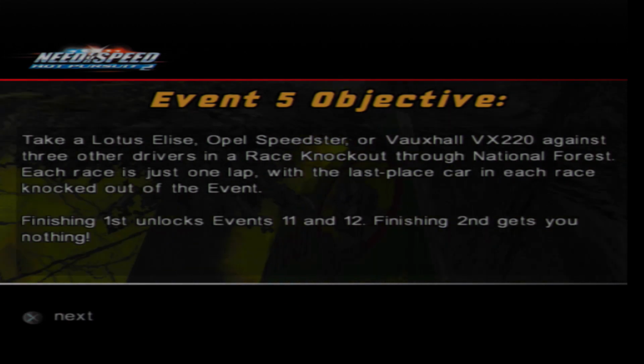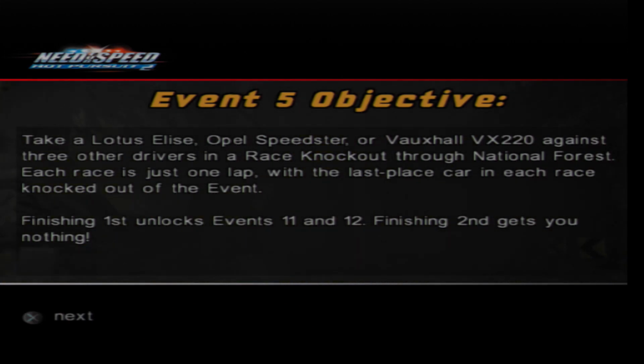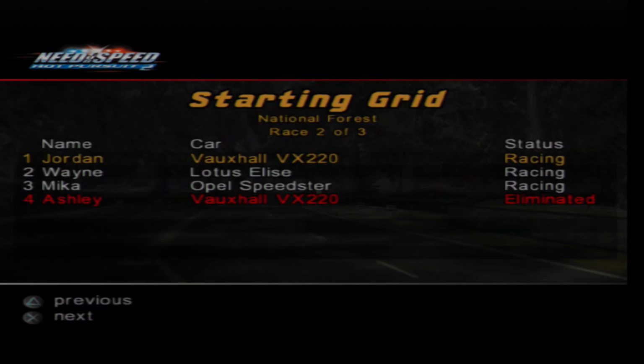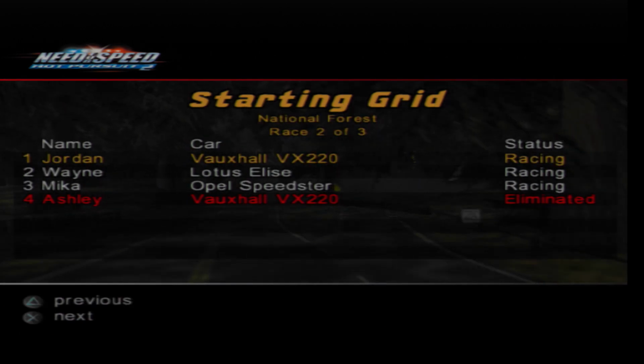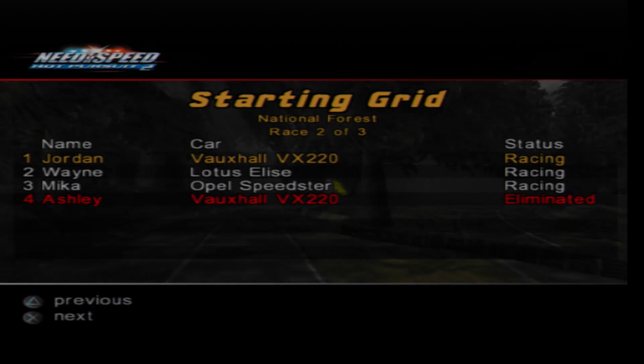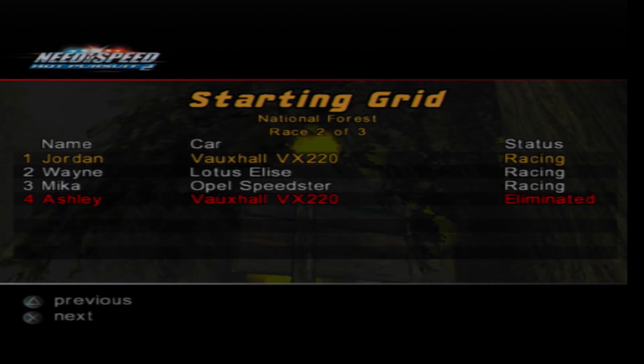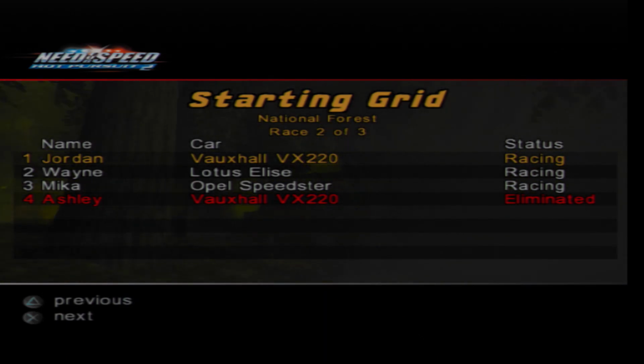And this, by the way, is a knockout championship. So for every race you finish last in, you're basically eliminated. Ashley is out of the competition, so it's just myself, Wayne and Mika. And then the third race will basically be a head-to-head. Let's see how we go.